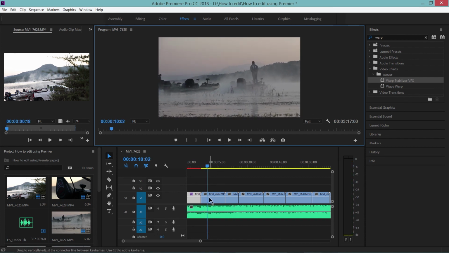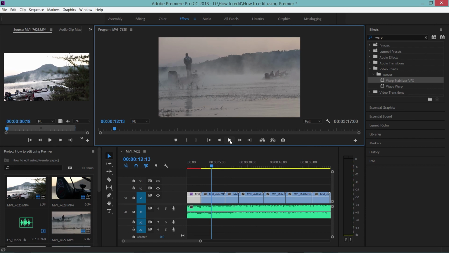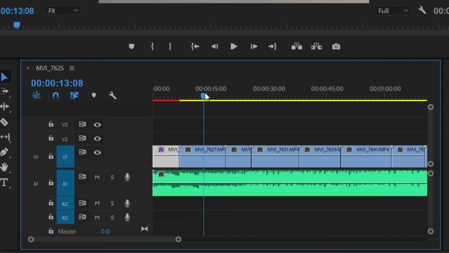As you guys can see again, there was a lot of shake, so I'll probably end up throwing the warp stabilizer on this clip as well, but just keep watching. Now, I don't want this clip to be so long, so I'm going to move it on a little bit further. I'm just going to hit C to cut this clip in half. Press the V button to select that last part and delete. So I want to get rid of that. Delete the empty space again.